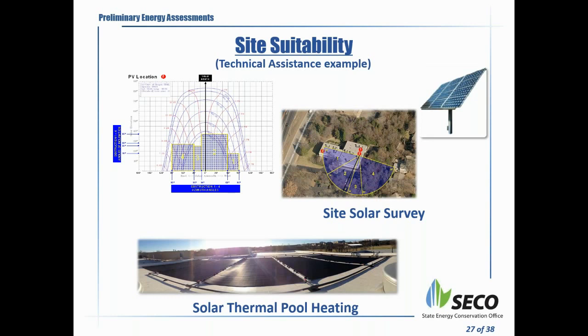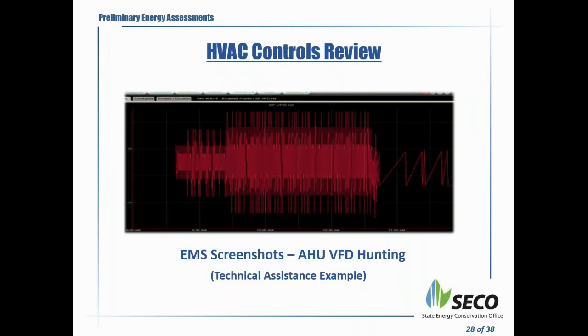We can see what the true impact is on your site for the solar PV generation. That has been done in the past, where you see on the top right and left side a specific PV location analysis was done. Similarly, this example down there is where a solar thermal pool heating analysis was done. So again, suitability of site and location is something that we look at when we are looking at these measures.